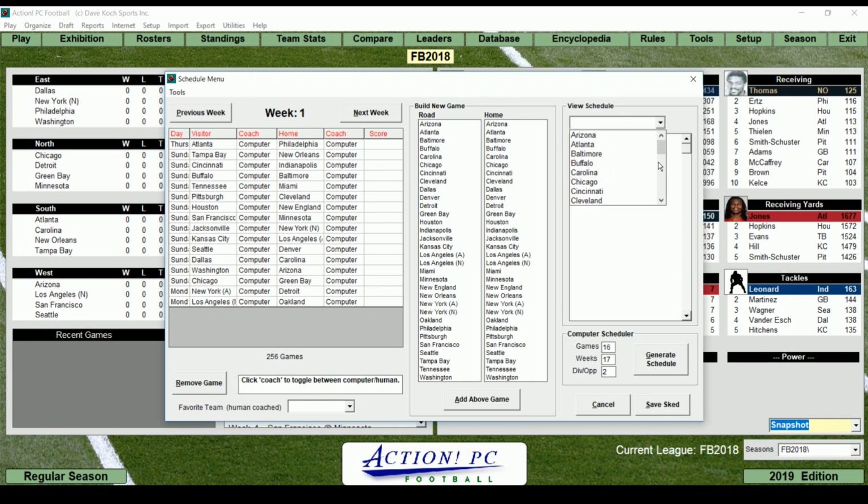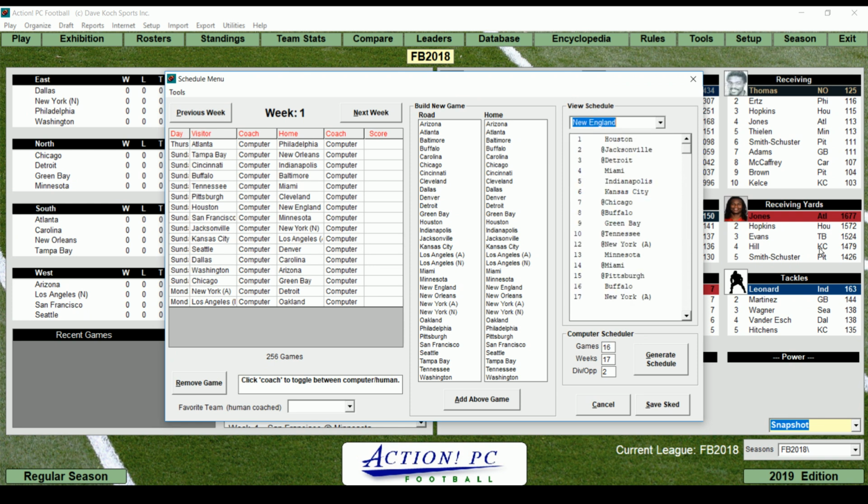Let me put up New England again. Here's their real week schedule. Yep, this is the new play schedule. I'll get to that in a second, Robbie. So here's the real schedule for New England last year. And as you can see, it has all the divisional games already set. It looks like they played the NFC North. So at Detroit, at Chicago, home against Green Bay, home against Minnesota.